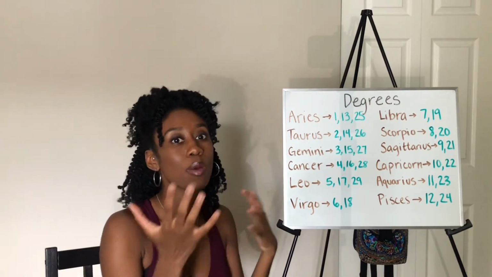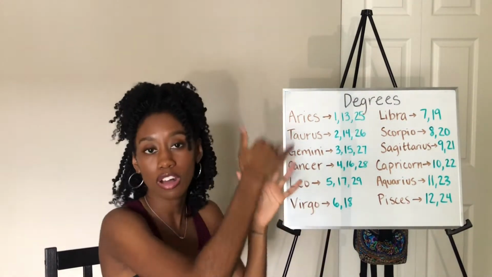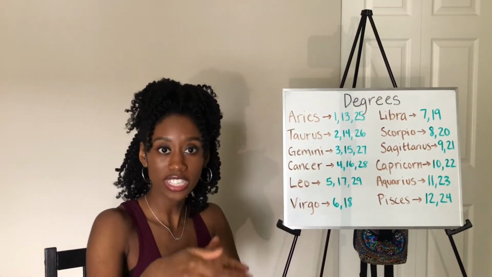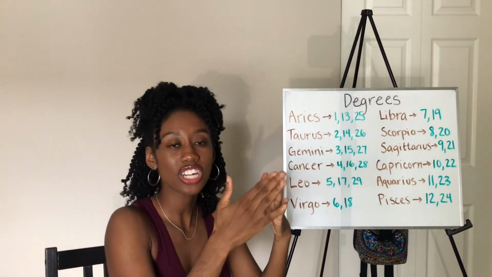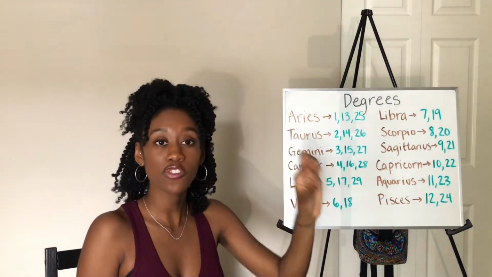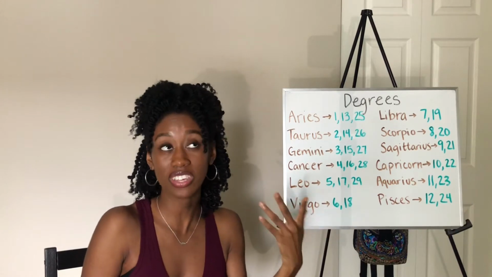So for example, a birth chart is divided up into 12 houses, or if we were looking at the sky, let's say the sky is divided up into 12 parts that make 360 degrees. Each part has 30 degrees within it, so each sign has 30 degrees. And then we can dissect that even further, because each 30-degree section can be divided into three 10-degree sections. The first 10 degrees is the purest form of that sign, specifically 0 is the purest form, but we'll talk about that later.